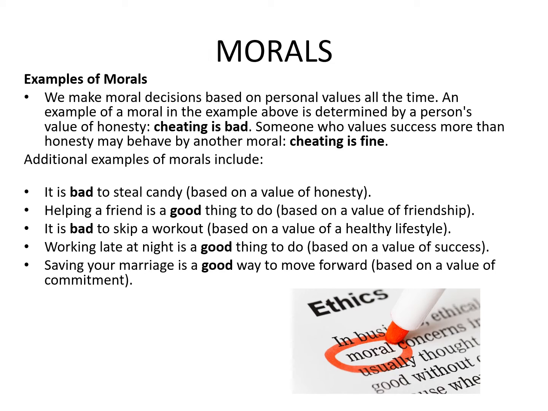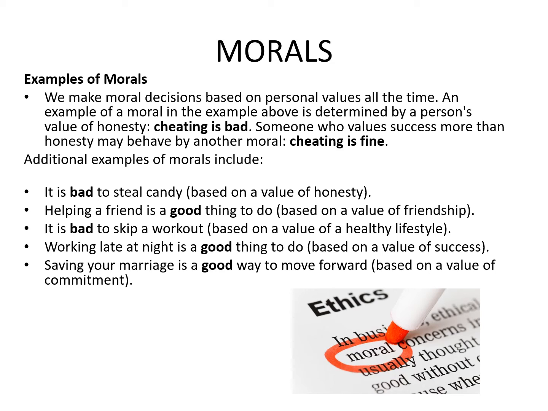All right, so we make moral decisions based on our personal values. So an example of a moral in the example above is determined by a person's value of honesty. So they may believe that cheating is bad. Someone who values success more than honesty may behave by another moral standard where they believe that cheating is fine.